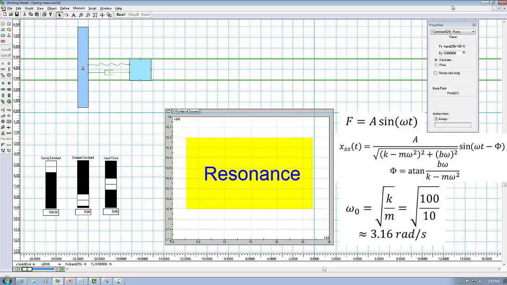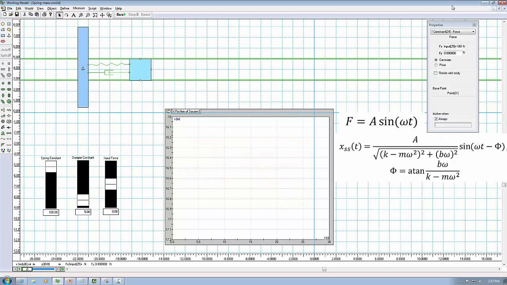We will first look at the case when input frequency is far from the natural frequency, and then we'll come back to see the resonance. Let's first examine when system is underdamped. Set damping coefficient to be 5 Ns per meter, and we will make the input force to be 10 times sine 30T, which means the input force has an amplitude A equals 10, and its frequency is 30 rad per second. That's about 10 times higher than the natural frequency of the system.